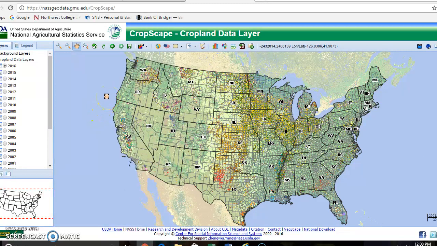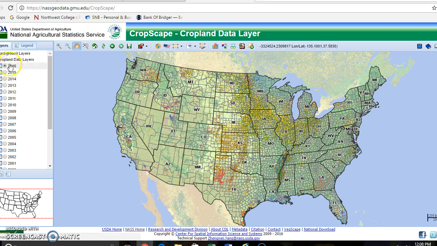And there's a ton of information you can get from this website as well. This doesn't give you the dollar amounts and stuff like that the statistics site does, but this gives you a visual map of what is produced in whatever area you're looking at in the United States. You can tell that it's all over the United States, and you can go any direction and see what's grown.